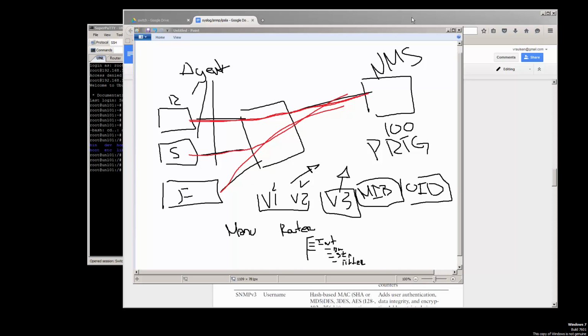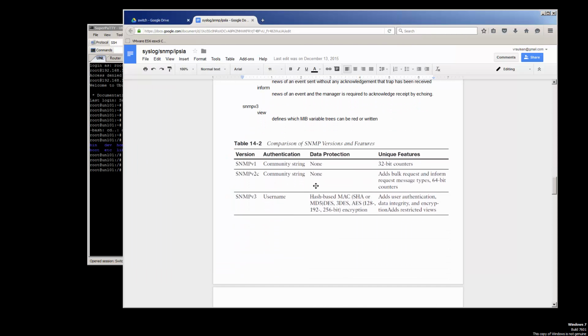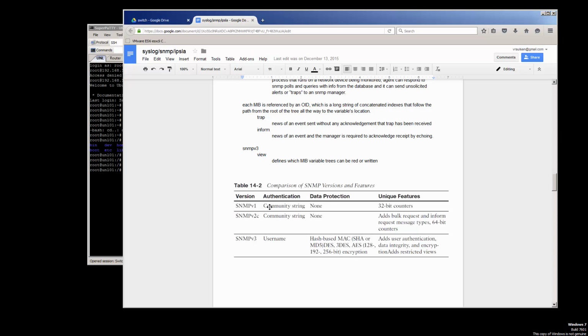And if we look at this table right here, I grabbed this table from one of the CCNP study guides or the books. As you can see, with SNMP version 1 and 2, you only get to define a community string. When you're configuring the SNMP, you type in a community string and then you replicate it to your NMS. That's for version 1 and 2.